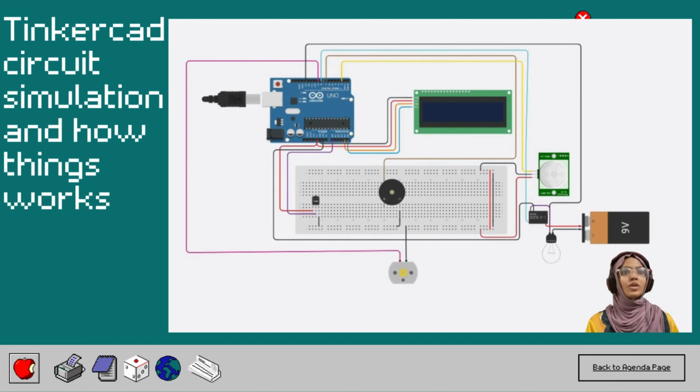So, when we complete the connection of the circuit, the first thing we can see is that the temperature sensor sends a signal to the Arduino to display the current temperature on the LCD. The default value shown is 25.2 degrees Celsius, which is considered an acceptable temperature for the working environment of the vehicle, as it is within the maximum allowed temperature.